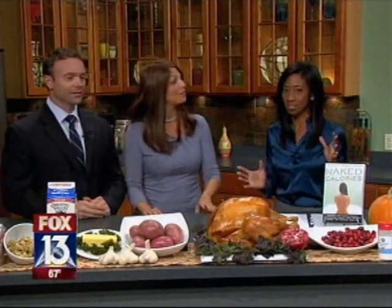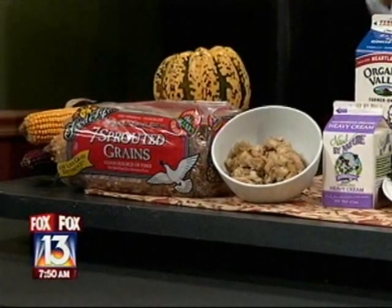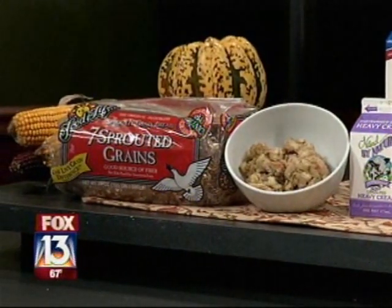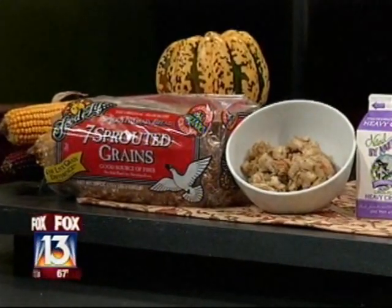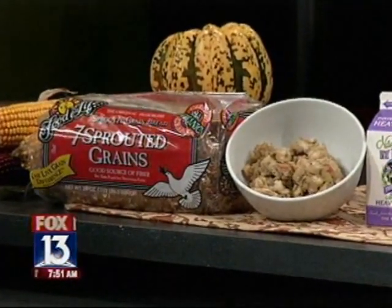The second most important thing for a lot of people is the stuffing. How do we make a stuffing that's full of nutrients and isn't just bread? We're going to ditch the white bread and move to a whole grain bread — but we won't stop there, because whole grain bread has something called phytic acid, which reduces the intake of over nine different vitamins and minerals, including magnesium, calcium, and vitamin D. So we're going to use a sprouted whole grain bread. Sprouting before the bread is made reduces the phytic acid content, so you can absorb the nutrients in the bread, making it a rich food option for stuffing.